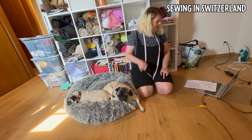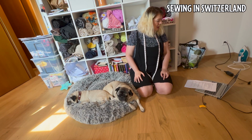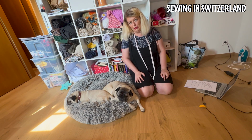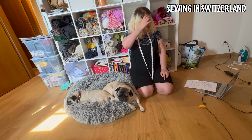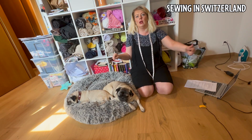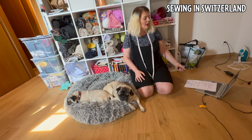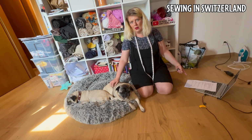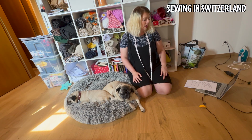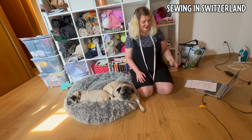So yeah, 25's women's wear patterns, and I think that we're going to get started. We're going to look at a handful of them today, actually. So I've got 7 or 8 of my favorites, and I've tried to include one of every new designer. So roughly each designer that has come out with these patterns has 1 or 2 patterns. So I've made sure that we've included everybody there. So let's get started with the first pattern. Let's take a bit of a deep dive and have a look at them.